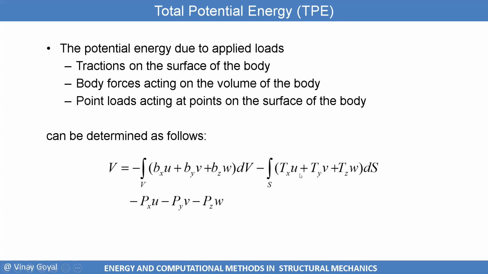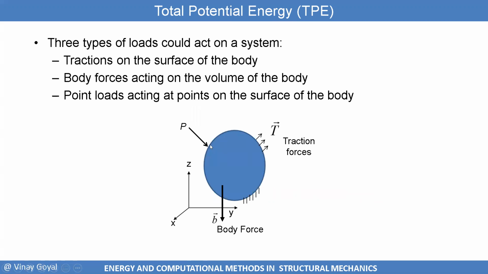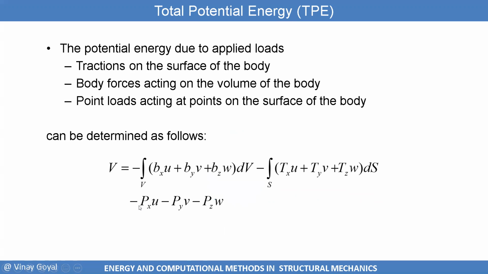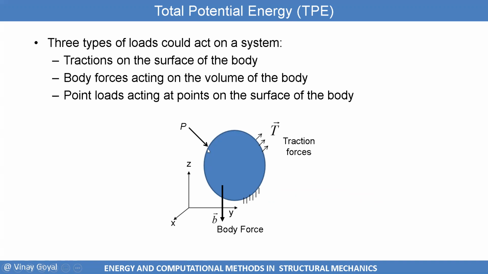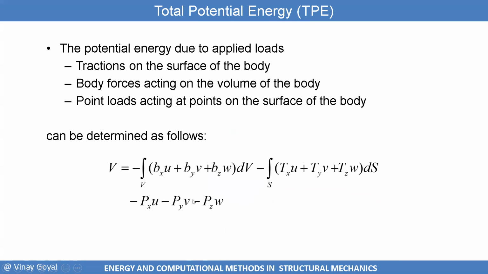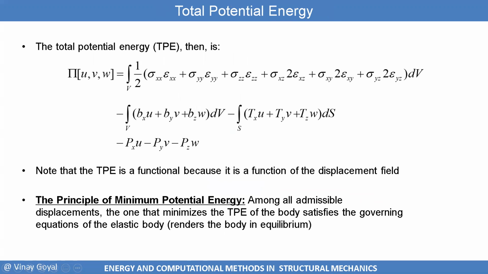And then here I have the tractions applied on the surface, again TiUi, but now I'm not using index notation, but that's the way it looks. And I can apply point forces, of course, if I wanted to. Some point forces here, why not? So for that single point force here, PxU minus PyV minus PzW. And so then the total potential energy becomes all this strain energy minus, or plus, the potential energy, because we define the potential energy to be the negative. So there, that's what you get.